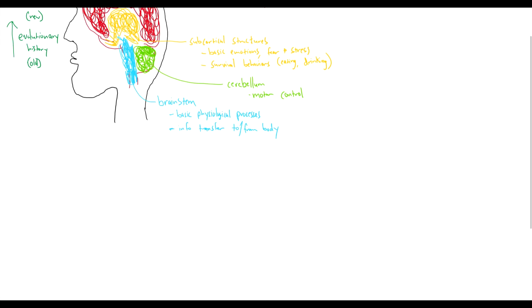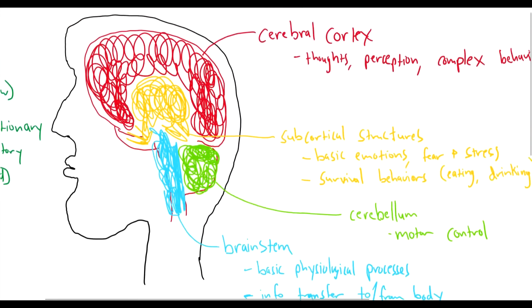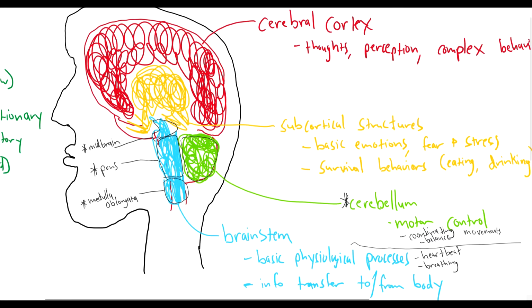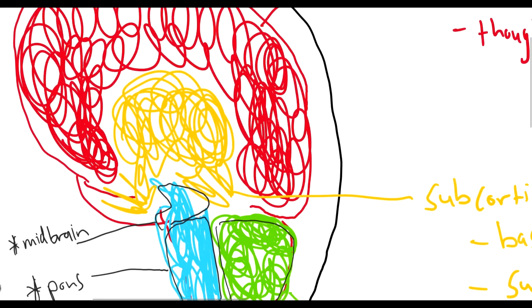So the brainstem has three distinct regions. From the bottom to the top, they are 1, the medulla oblongata, 2, the pons, and 3, the midbrain. Each of these areas is involved in regulation of basal physiological processes in the body, like your heartbeat, your breathing rhythm, and your intestinal movements. The cerebellum in green is essential for coordinated movement and balance. If you take my movement neuroscience course, you'll learn much more about this region and other parts of the brain that drive our movements.